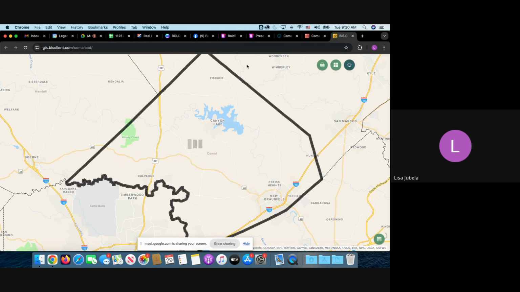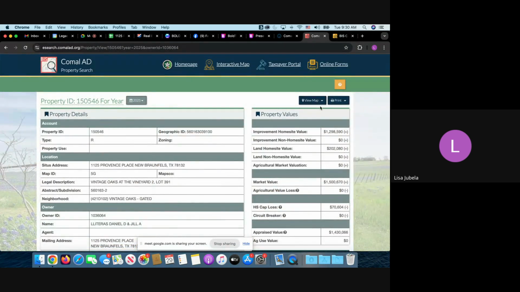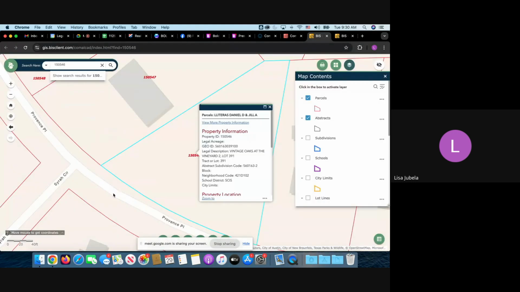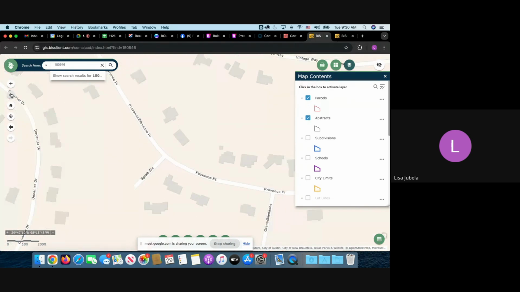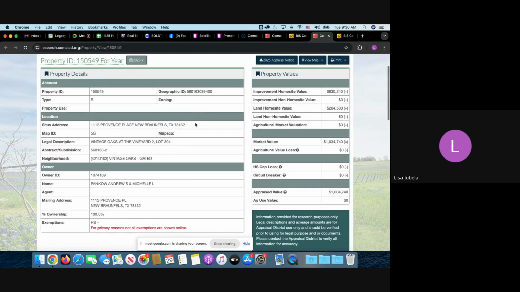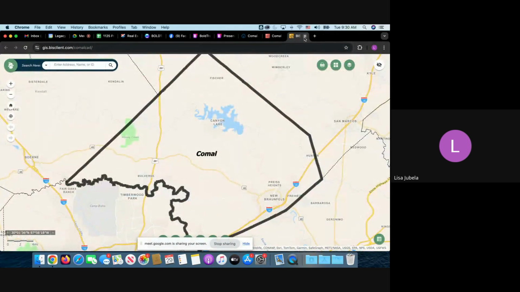But yeah, I just use data and then you can hit the interactive map. That's how I pulled all the neighboring properties, or you can just pull by the street. Not every county's website looks the same, so get really familiar with yours. I just started clicking all of them around there. You can just click a neighbor. This looks like an empty lot, but I like the empty lot because it gives you a really good square footage of raw land that you can plug into your spreadsheet. Then again, you just pull that data and populate it to that Google sheet. So using both helps out.